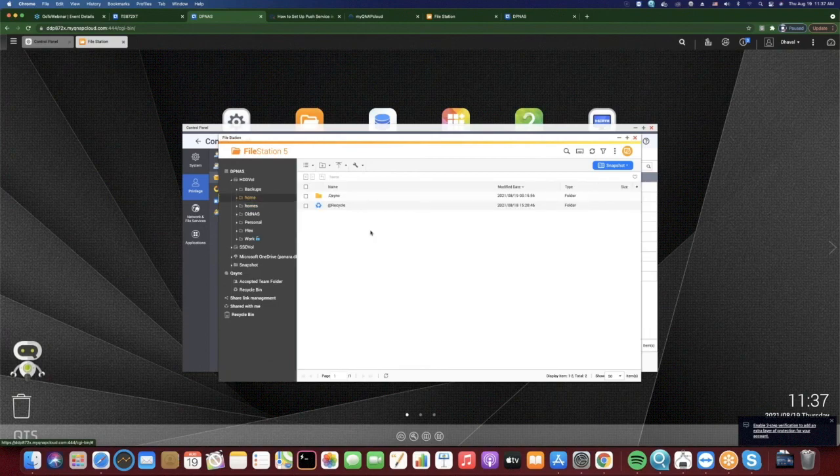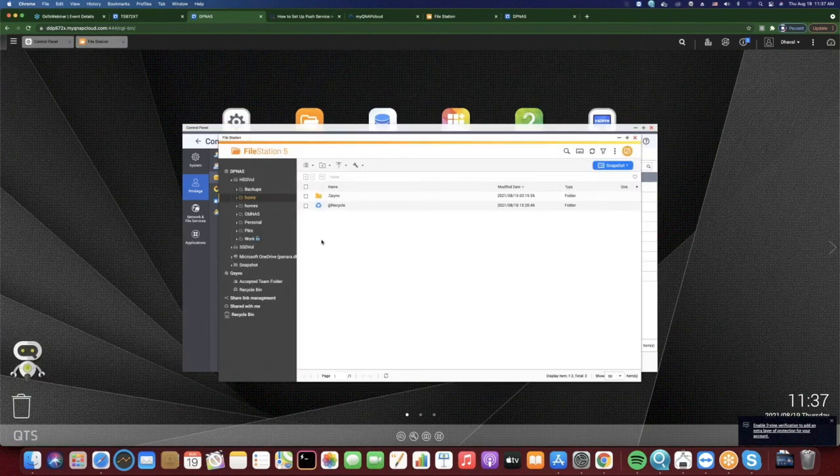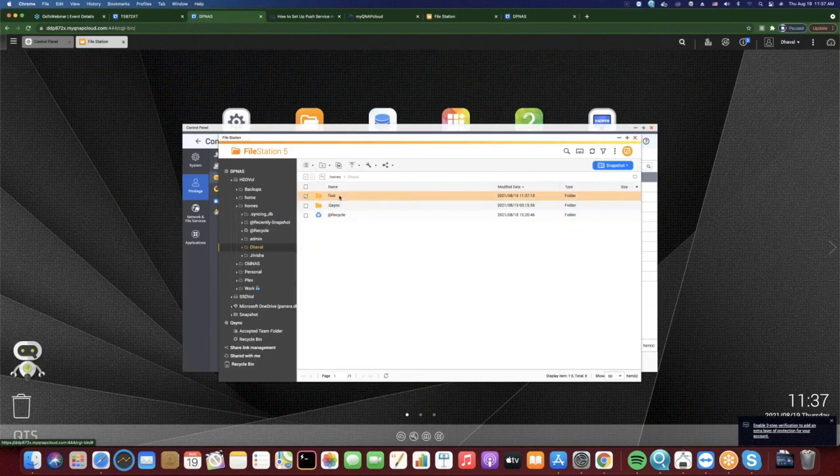So admin has his own home folder, right? So if you create a new folder, and then go to the homes folder, and I'm the admin, my name is Zaval, I'm the admin for this particular NAS. If you go within the vault, you will see that same folder. It's basically the same link, because I'm an admin, I can see all home folders, my own home folder as well as everyone else's. Everyone's home folder is stored within homes.